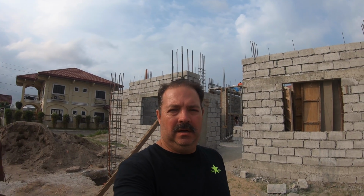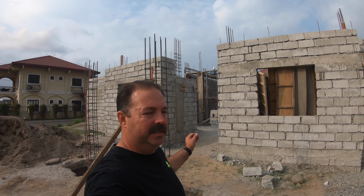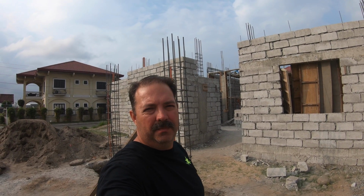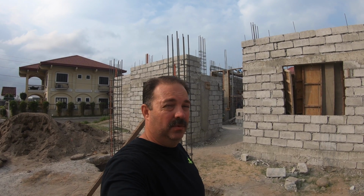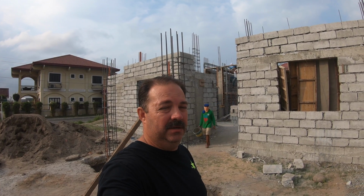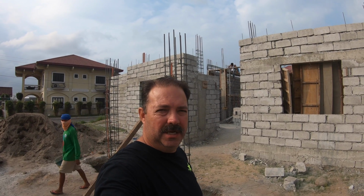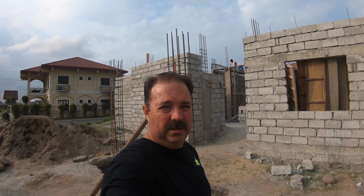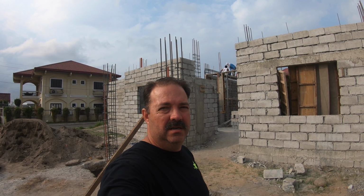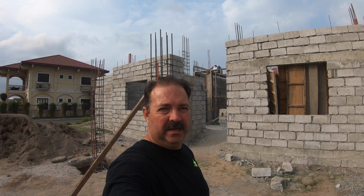So, main focus today is going to be getting these support beams all lifted up. Not sure exactly how that's going to work for the guys. I'll have to watch and show you as it goes. In my head, I'm thinking they're going to remove all the rebar, put the 2 courses of hollow block, and then replace all the rebar. They may have a faster, more efficient way of doing it than that. We'll have to watch and see. So that's going to be the major task for today.